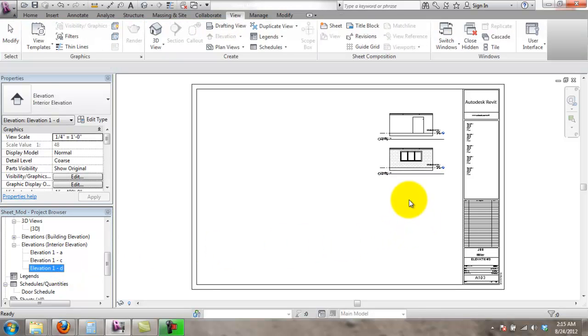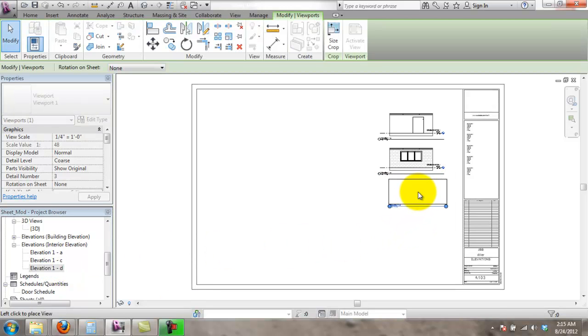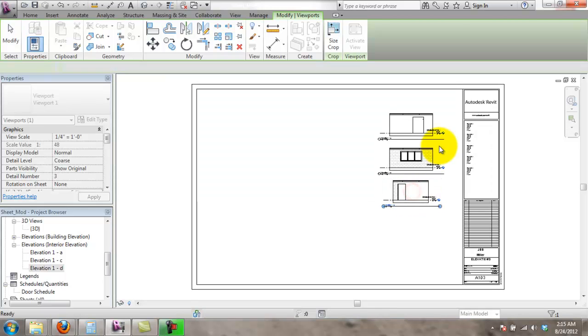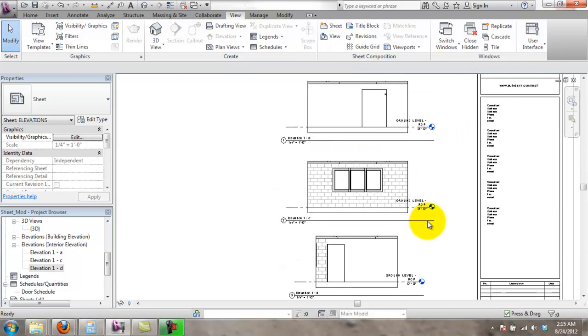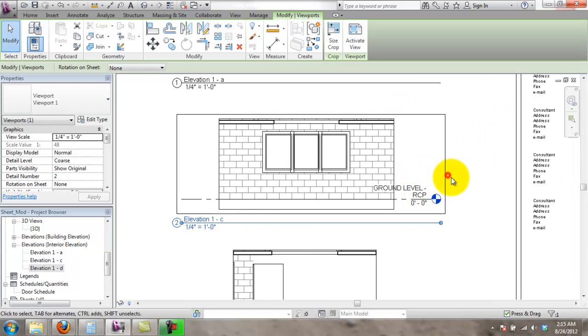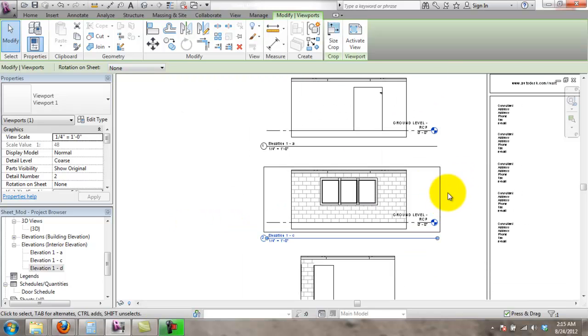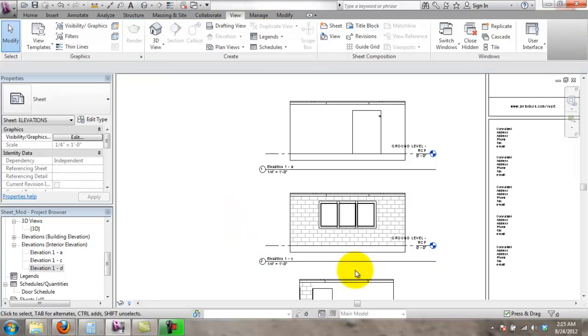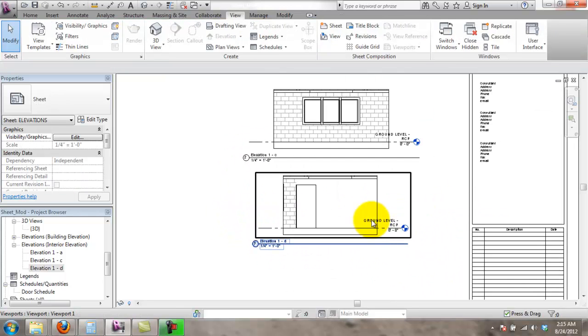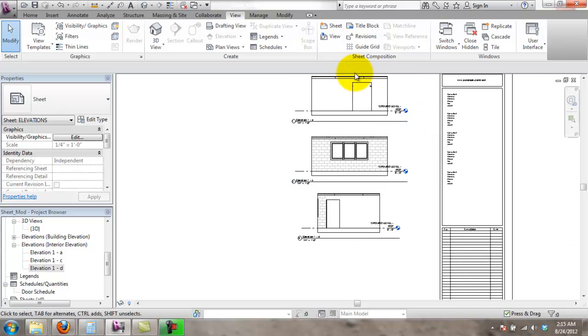Drag and drop these, line it up. Okay, so I'm not going to worry too much about alignment here. I'm sure you guys can figure that out by now. What I am worried about, well, I'll show you this first one.